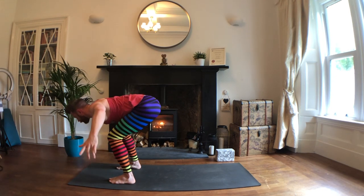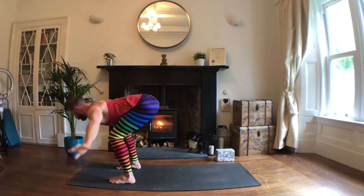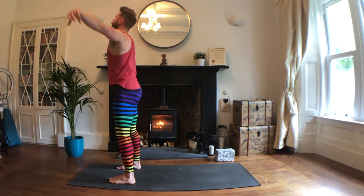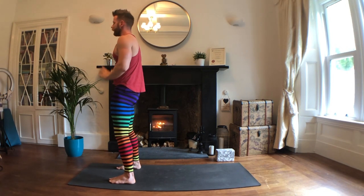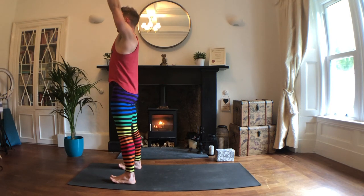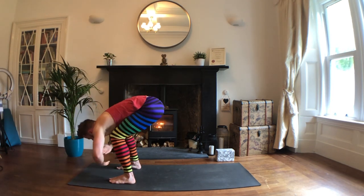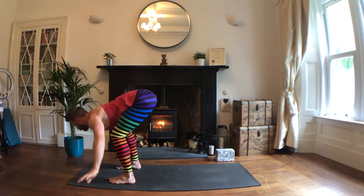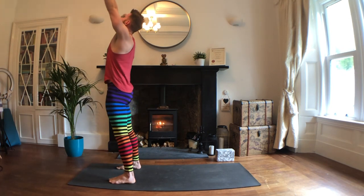Inhale, take the arms out to the side, legs are bending towards parallel to the ground. Forward bend, exhale. Inhale, take the arms wide, come all the way up. Exhale, hands together at chest. Inhale, take the arms wide, lift chest. Forward bend, exhale. Inhale, arms come out to the side, scoop the chest forwards.